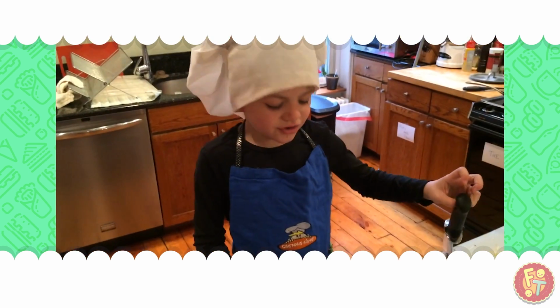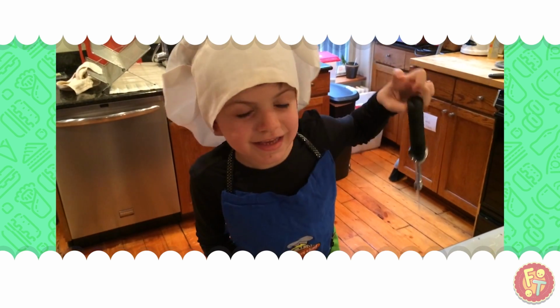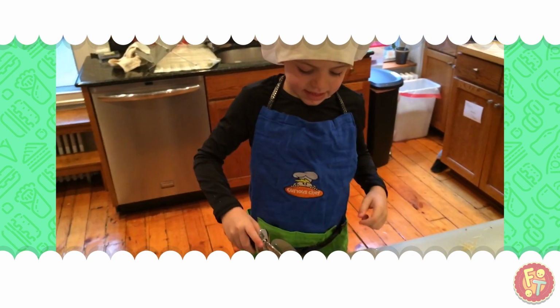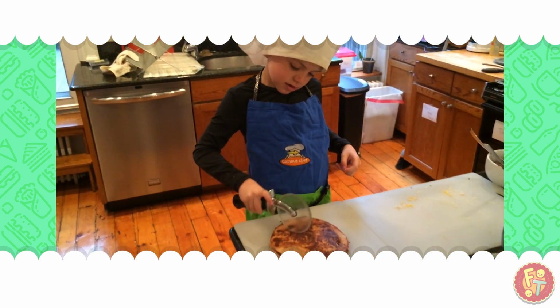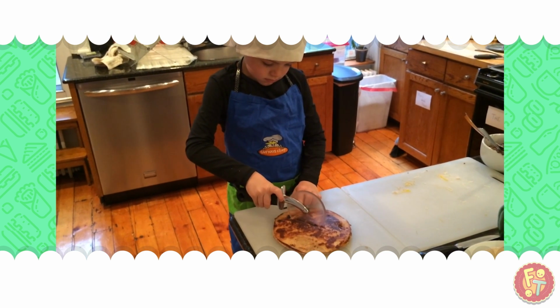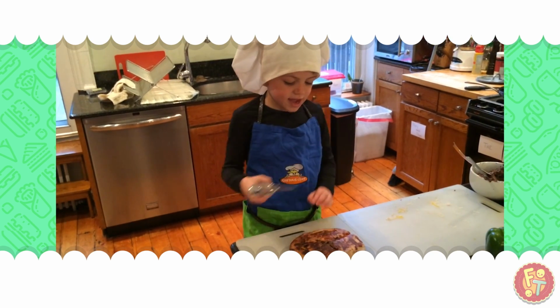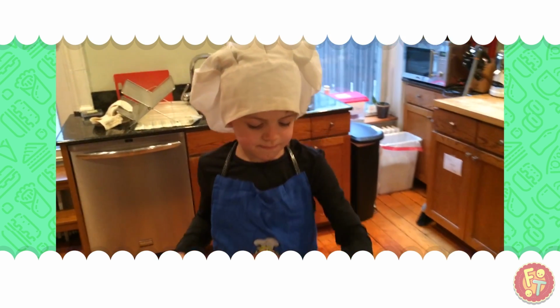Okay, look, it's golden brown, it's delicious, and it smells good. Yum, yum, yum, yum. Now I'm gonna cut it. I like to do with a pizza cutter. There we go. There we have it.